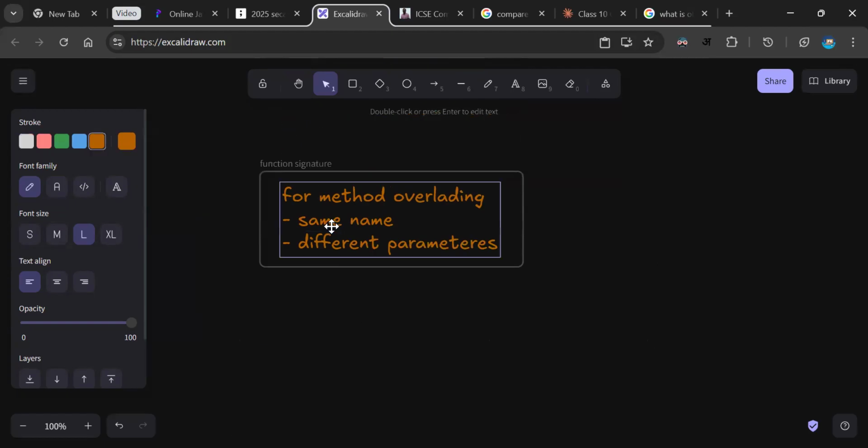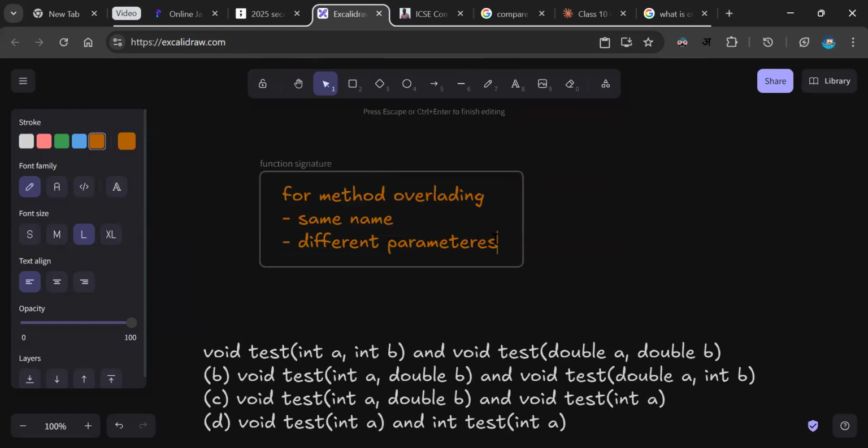So method overloading, same name, different parameter. When we say different parameter, it could be number of parameter, or it could be types of data, types of parameter.